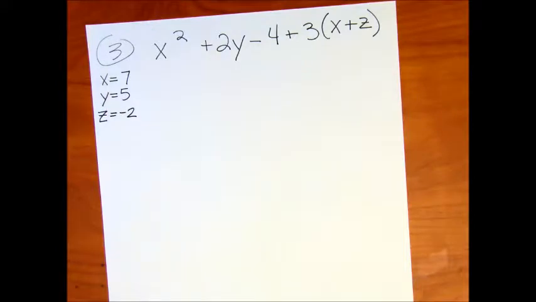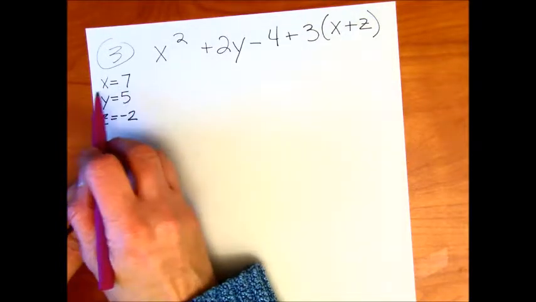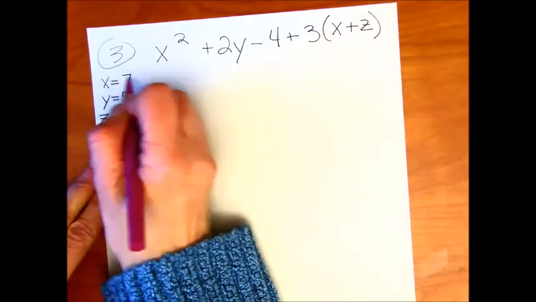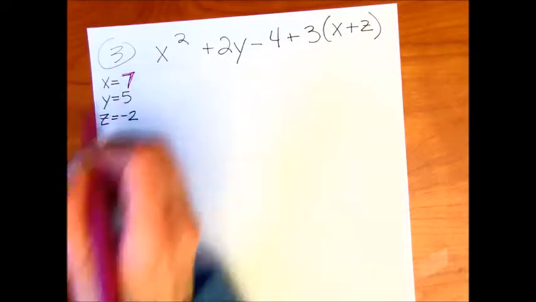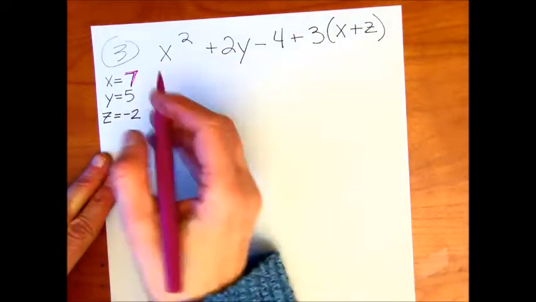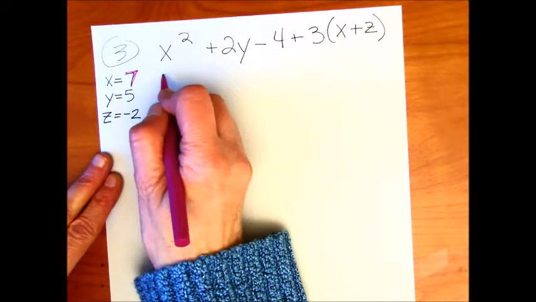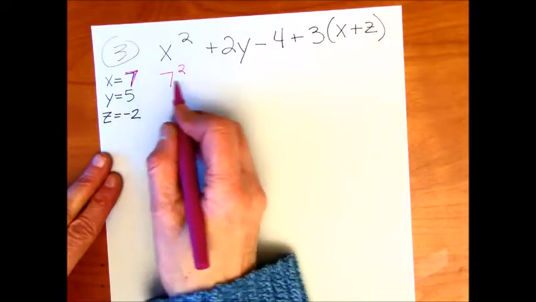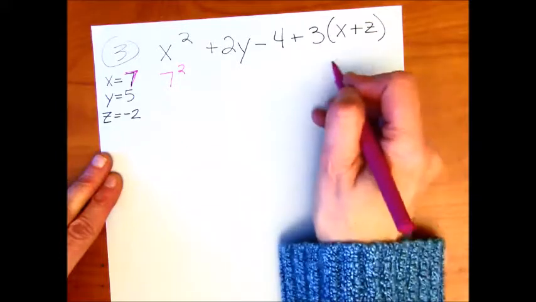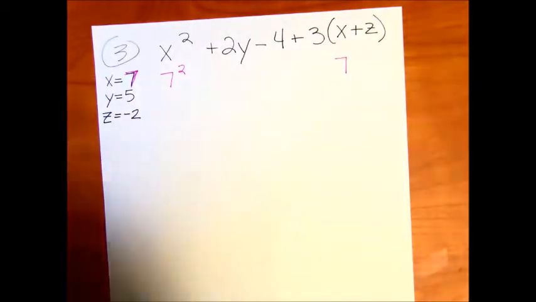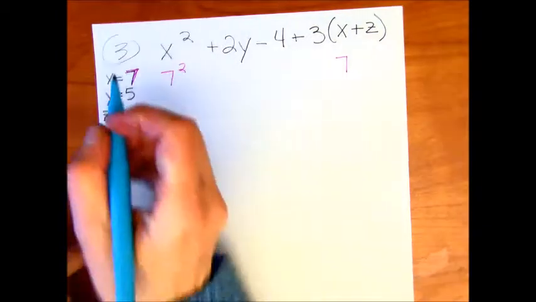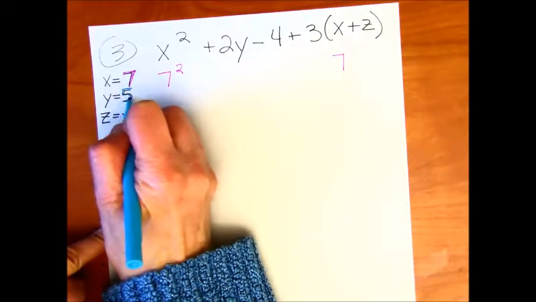Okay, I'm going to get some different colors to kind of help me illustrate this. I'm going to say the x is going to be my 7, or my red. So x is the pink 7, okay? And so I'm going to rewrite putting my 7 in with the x. So 7 squared, and I have one right here, so I'm going to put 7. Okay, let's say the y is going to be this light blue.